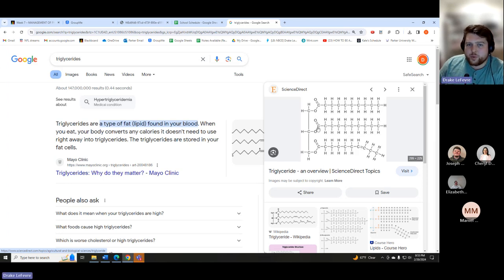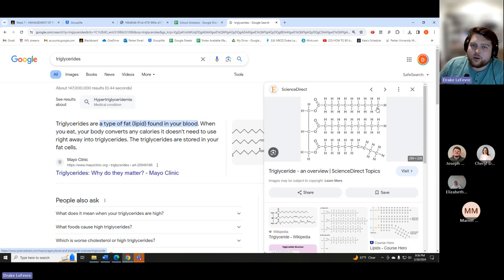So what happens, what we do is we get these glucose molecules and we literally stack a bunch of those glucose together, form it into a big chain. That's a fatty acid chain. And then we stick 3 of those together and we form a triglyceride. So that's what we're talking about when we talk about what a fat is. And that's why fats carry so much more energy than carbohydrates.